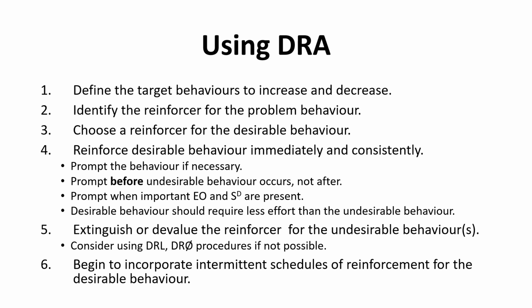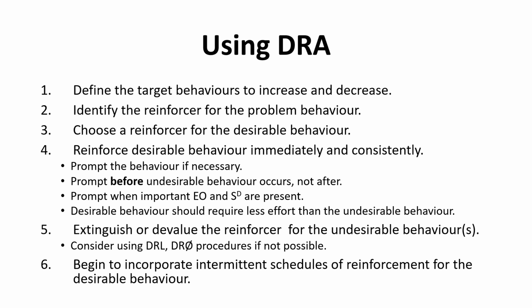Then we can go into our usual, where we want to define our target behaviors to both increase and decrease. What's our desirable behavior? What's our undesirable behavior? Again, setting these definitions allows us to differentiate between other things that might be going on. We want to know what specific behaviors we're looking for. And by having that specific definition, we can also know to look for it and monitor it if we want to judge our before and after rates of occurrence to see if a DRA was effective.